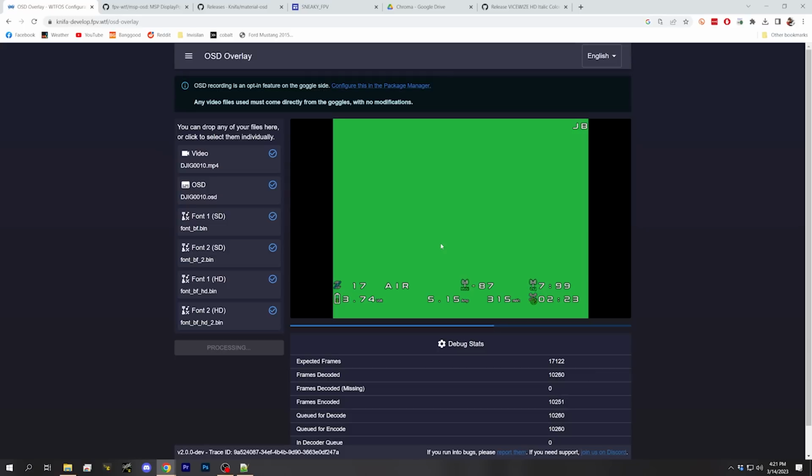And that confused me because I thought it must be a bug, but then I realized, no, this is designed to give you something that you can green screen out in your video editor, and then you can overlay this OSD on any footage you want, including GoPro footage. That's pretty cool. Next, I'm going to select the video file that I want to overlay the on-screen display onto.